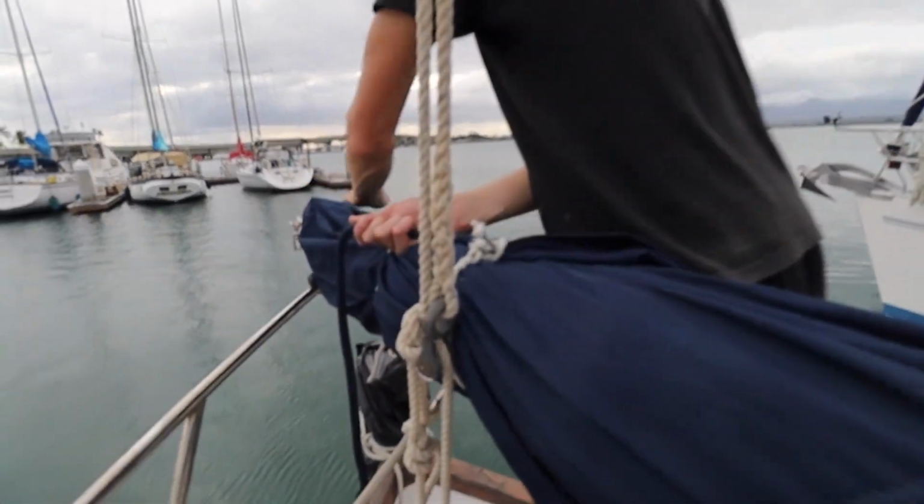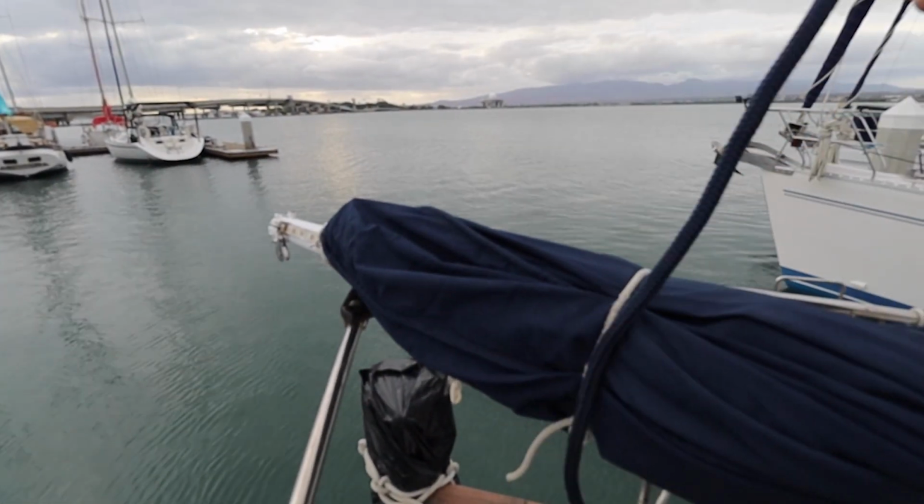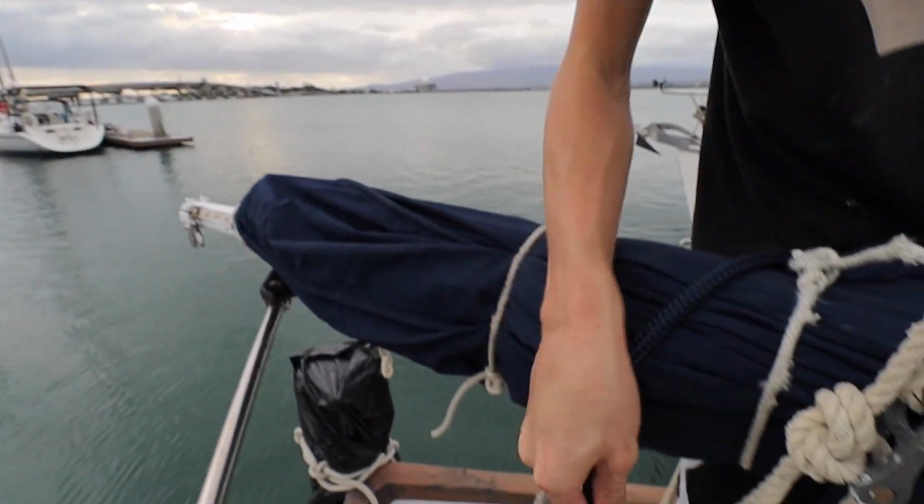It's not the best system, but it at least covers it, gets it out of the boat interior.